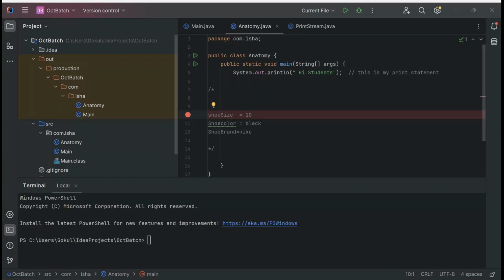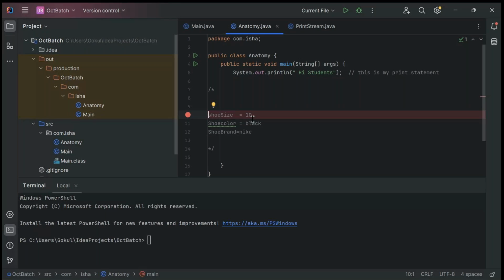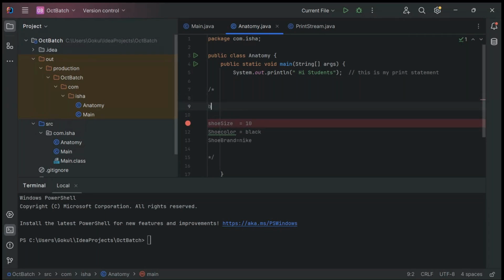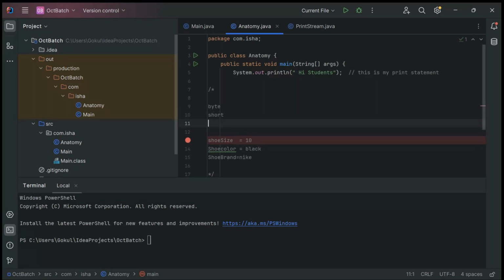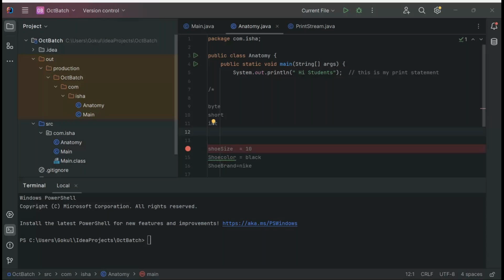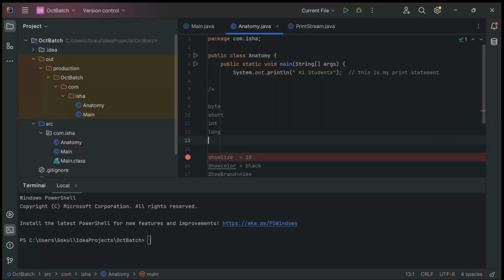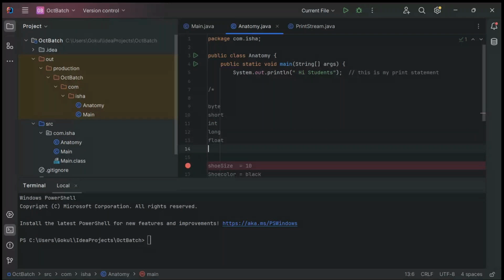If you are planning to handle full numbers, okay. So these are the different number categories you have: byte, short, int, long, float, and double. So these many categories you have to handle the numbers.